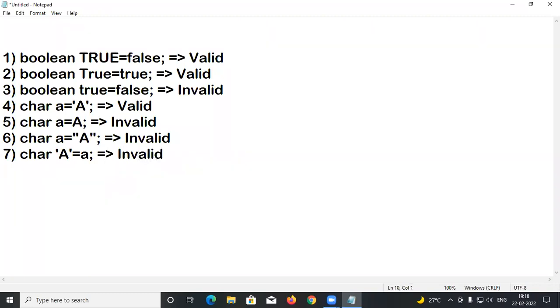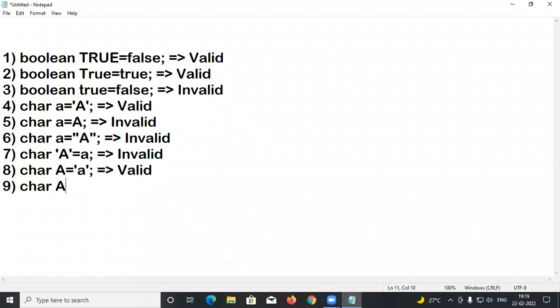Okay. Suppose the eighth one, character here. Actually, this is also an error. Okay. Now, suppose I write like this, is it valid? Give me the answer. Valid or not valid? Valid. According to literal rules, single quotes are required. It is there. Here, single quotes are not required. Okay, it's clear. It's valid.